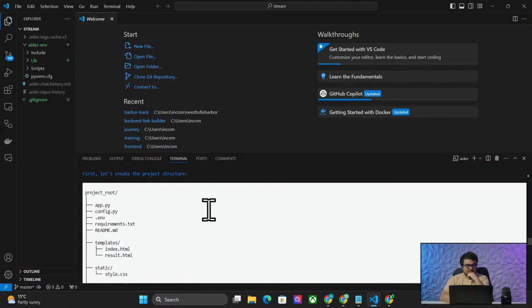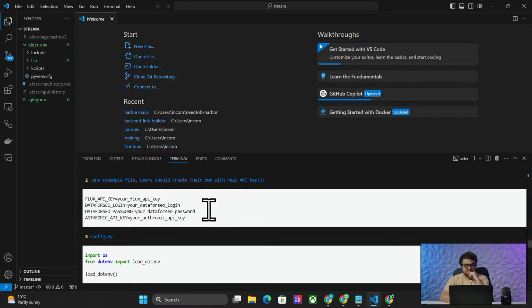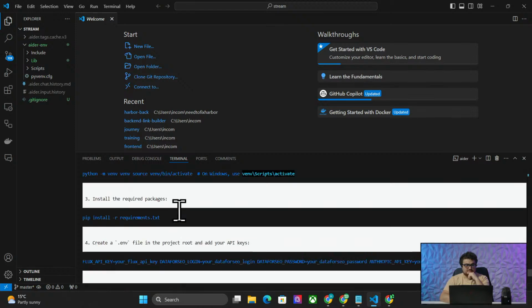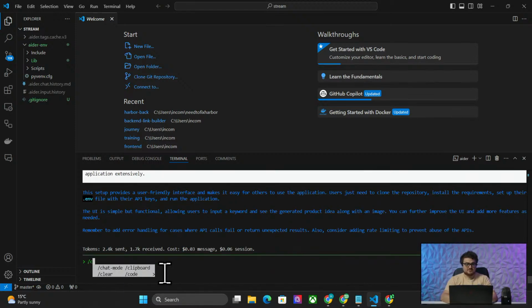Okay, so it should have all of the information it needs now except the API keys. So we should see some .env and things like that. So now I'm going to say code. Now please make my SaaS for me. I'm just going to go for it, see if it works. I don't really know how this is going to go, but we'll see.